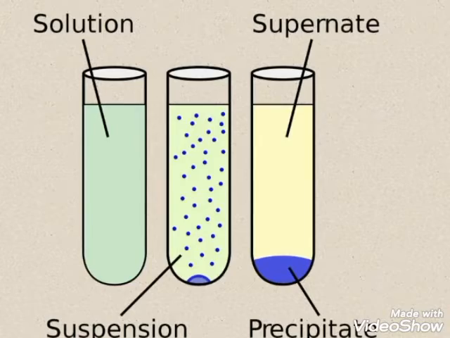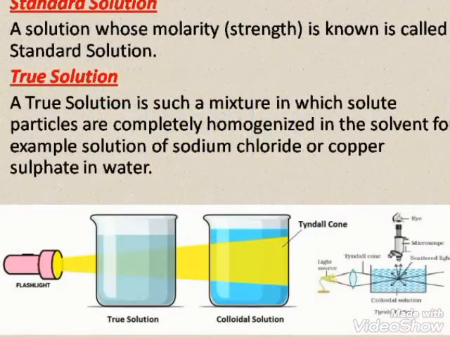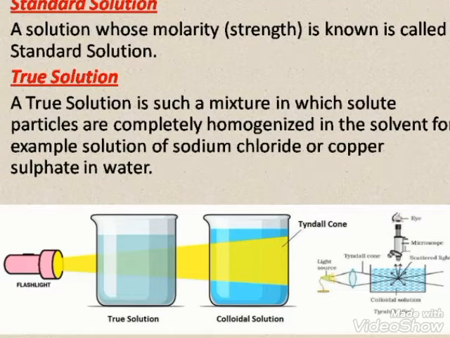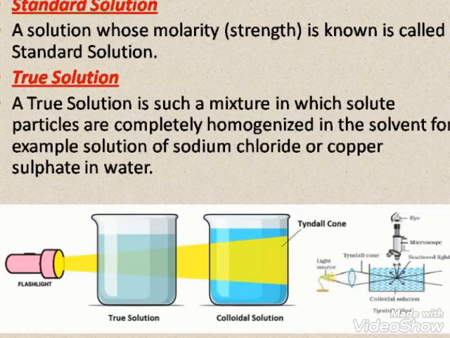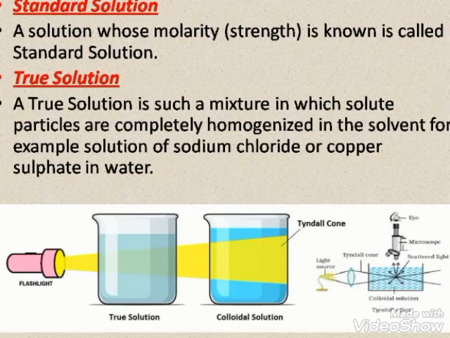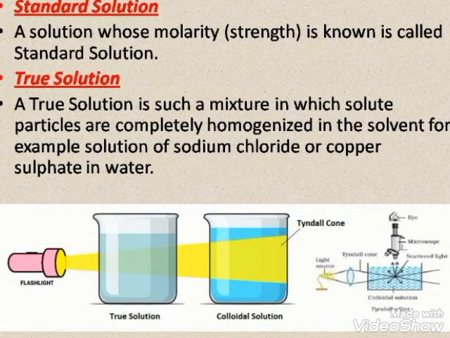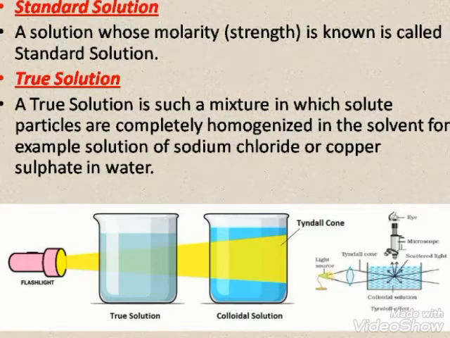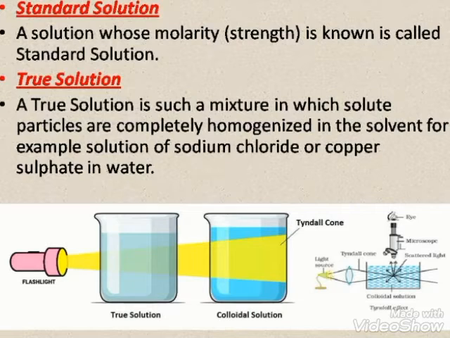Many a time you must have seen that whenever you take syrups, you shake it. This is just to increase the solubility of the solute in the solvent. Standard solutions are those solutions whose molarity or strength is known to us, whereas true solutions are such mixtures in which the solute particles are completely homogenized or completely soluble in the solvent. An example includes sodium chloride in water or copper sulfate in water.